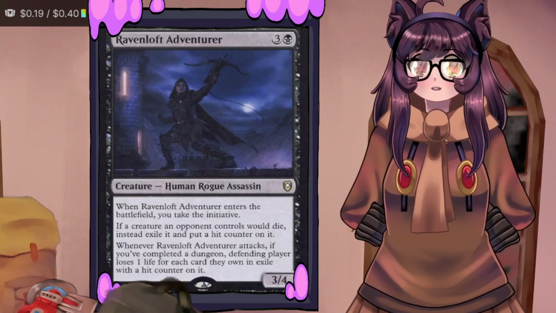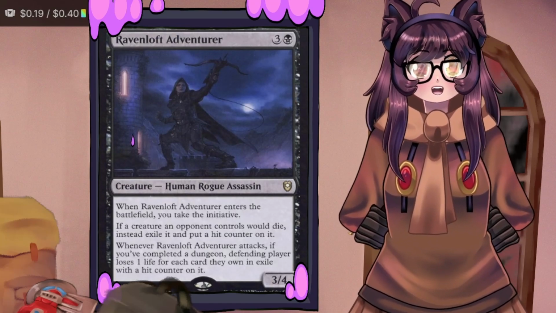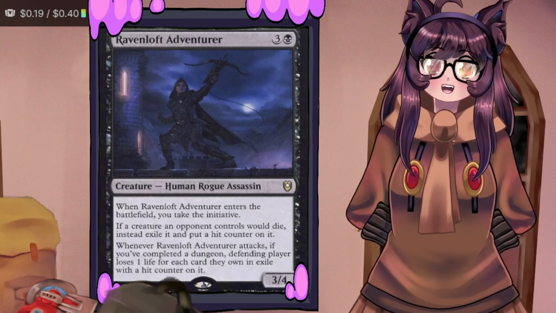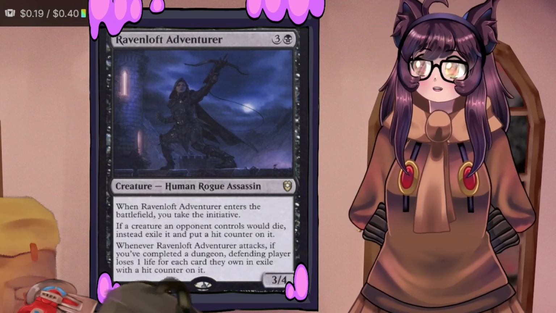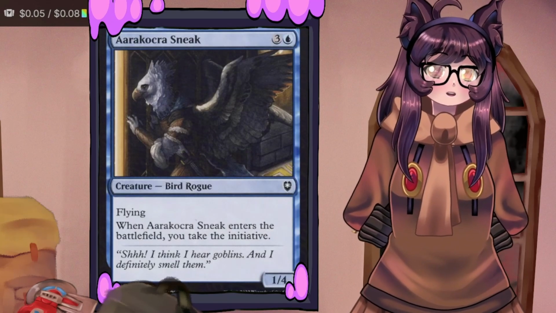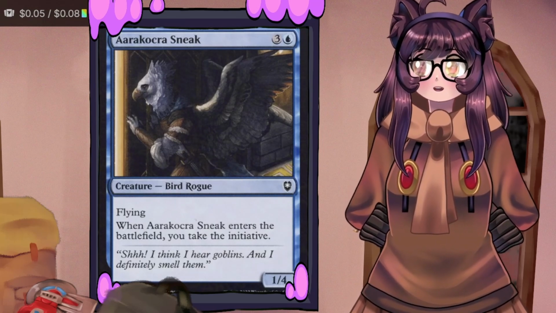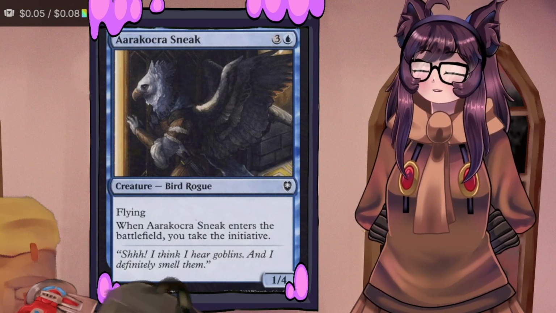Ravenloft Adventurer is one of our ways of doing the initiative, and if it pops on the board, it's a lightning rod for removal because it will exile anything that our opponents have that die. It's effectively a Dalthy Voidwalker, but for dungeon runners. Then we have the Arakoa Sneak, which gives us the initiative when it touches the battlefield, and also just happens to be a 1/4 flyer, which is sometimes important depending on the situation that you find yourself in.